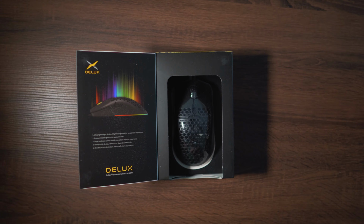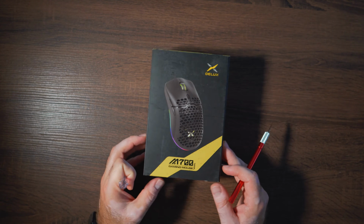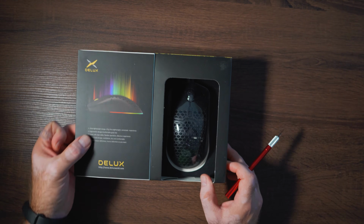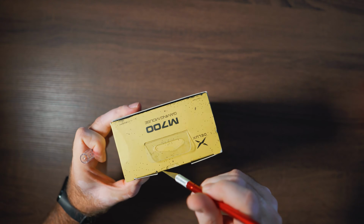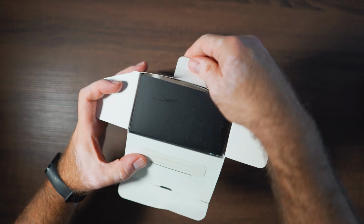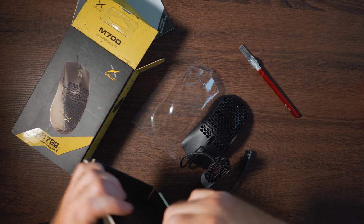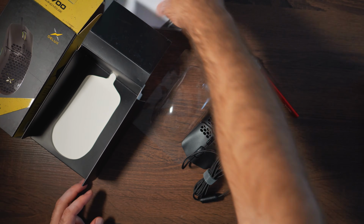All right, moving quickly to the unboxing of the Delux M700. Very nice packaging. You see you can flip it over. It's with magnets, hold up. It shows some of the RGB goodness and the mouse itself. So let me see if I can cut this and open it. Getting it out of the packaging. On top we have the cable and the mouse just slides out completely. Kind of a beat up packaging, but hey, who cares? We're gonna use it anyway. Let me put this to the side. We'll see what else we have inside.